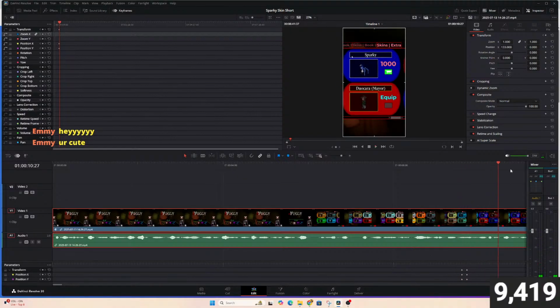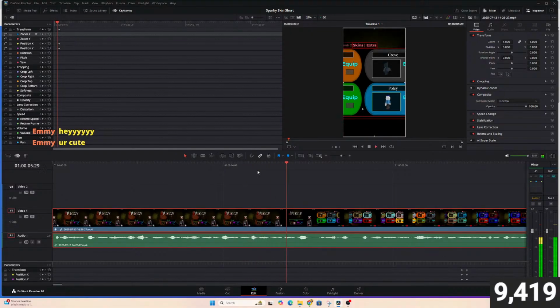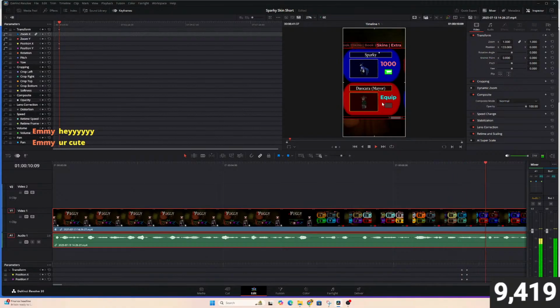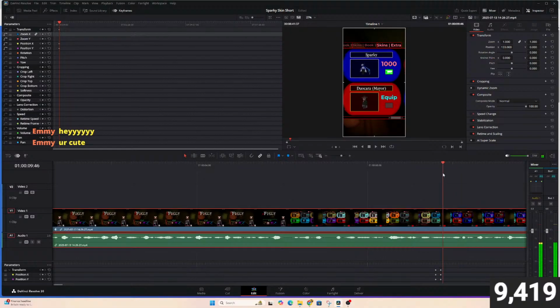Up here, if you scroll a little bit, you will see... It's a little fast, but by going to the Skins tab, it's in the middle up here, and then if you scroll a little bit, you will see the Sparky skin right there. Okay, so it's a little off. We want it to be a little bit more. So we're gonna go to position X, right here, because that's exactly where that's at on the X-axis, and we're gonna create a keyframe, which basically means like every point here, right?